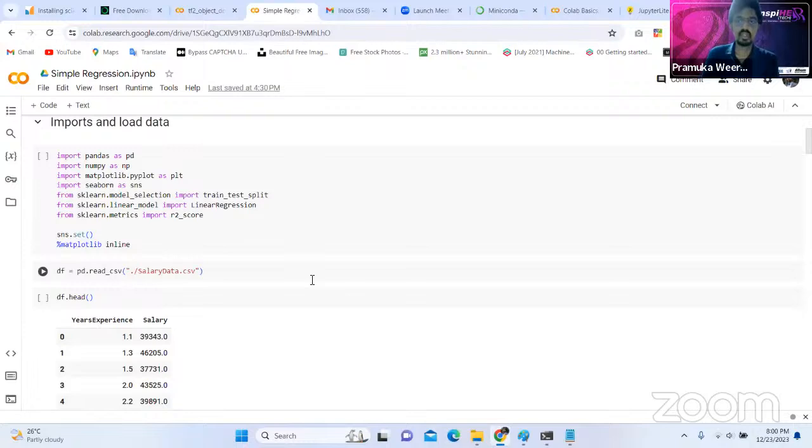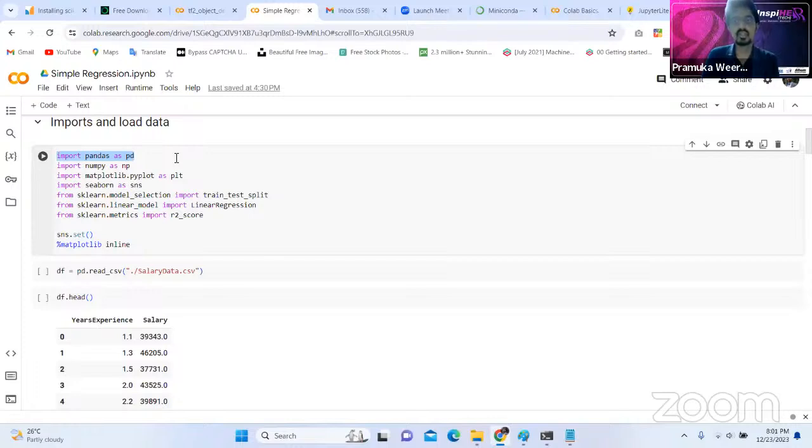In any machine learning task, you start by importing the libraries. So I have imported specific libraries. You have the pandas library and the numpy library. The pandas library is basically a library to work with data in data science. You have the ability of working with data frames and tabular data.